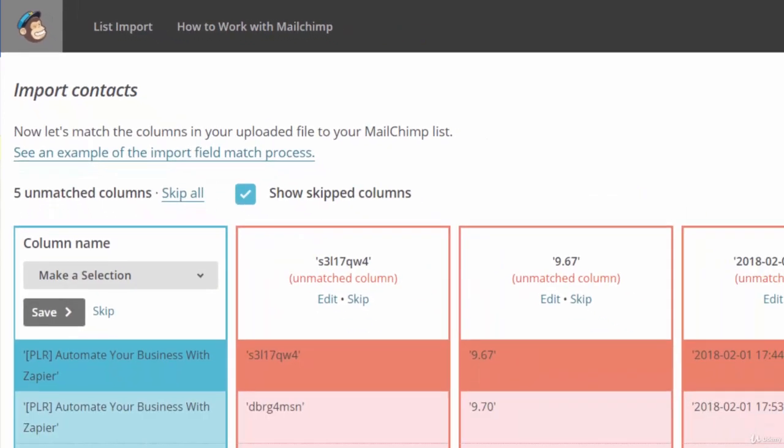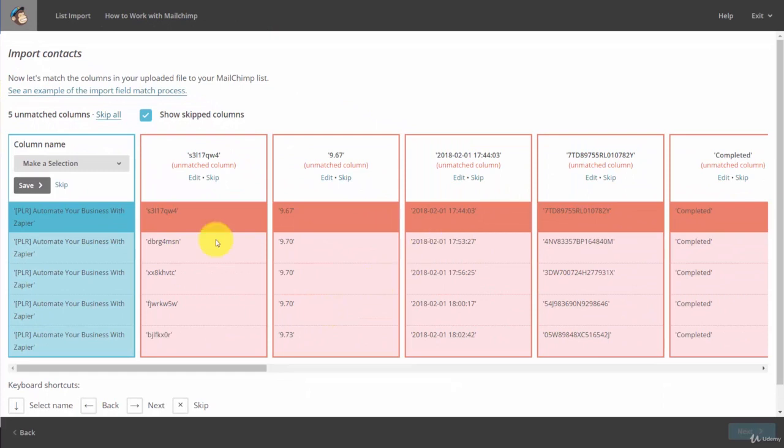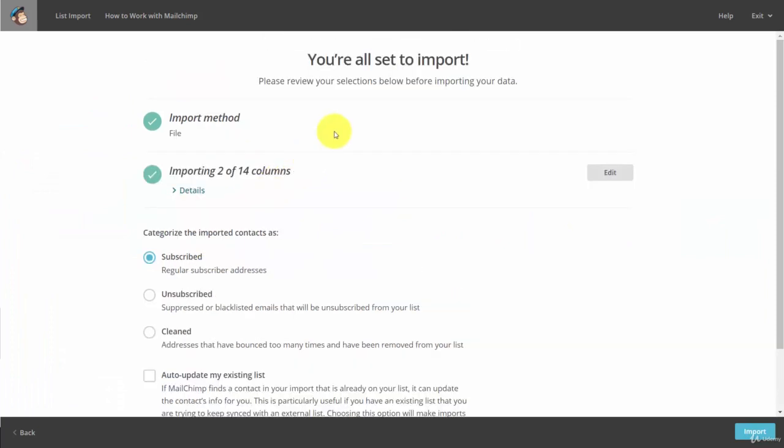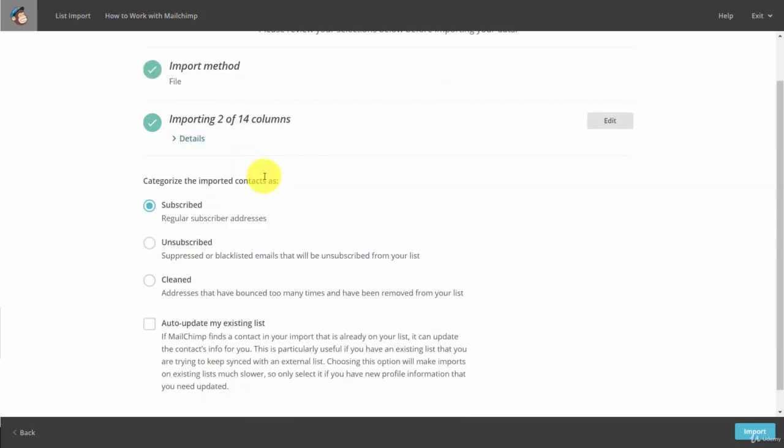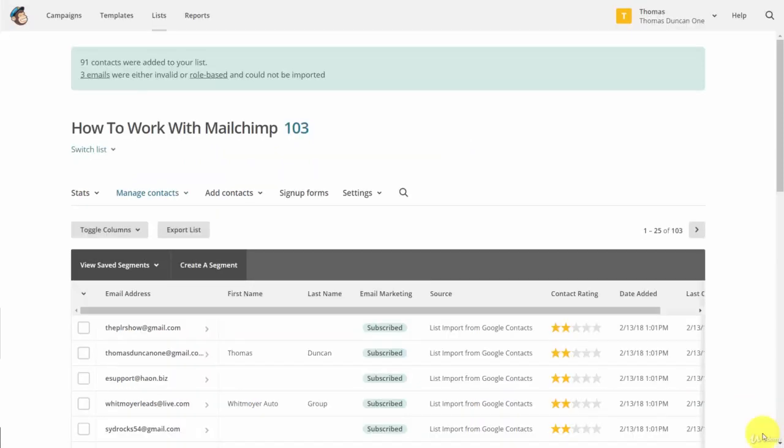Again, you'll take out all of the columns except for those that indicate email address, first name, and last name. And once you click Next, you'll then be at a screen that'll tell you you are ready to import. What you'll do is you'll determine how you want those contacts to be placed inside of your list. You can choose to auto update your list, and this will mean that if you have individuals that are already there, it will not include them, as well as to update any contact information. Once you are ready, you can then click Import. And you have now imported individuals into your MailChimp list.